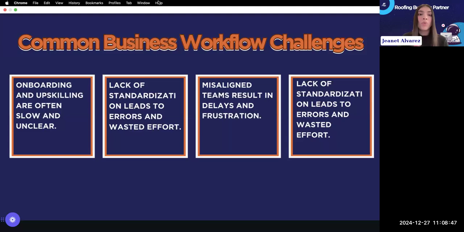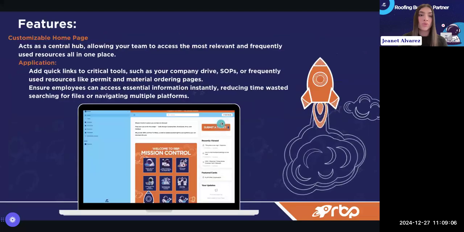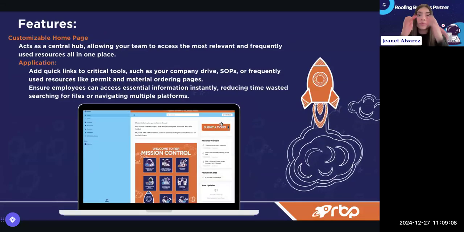So basically what we've learned is that the lack of standardization leads to errors and wasted effort, because maybe you're going to be trying to figure out for an hour the right way to generate a deal because you forgot how to do it from the training. So those are the issues that we are trying to solve with Superbird.